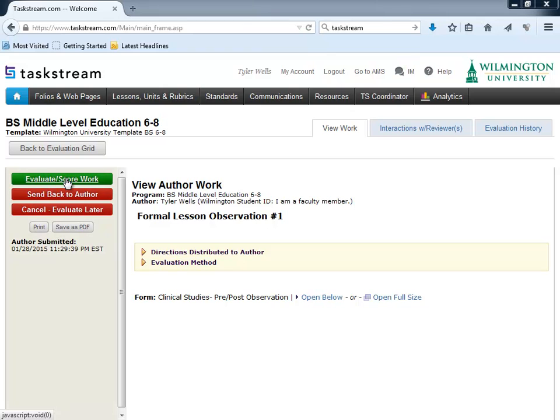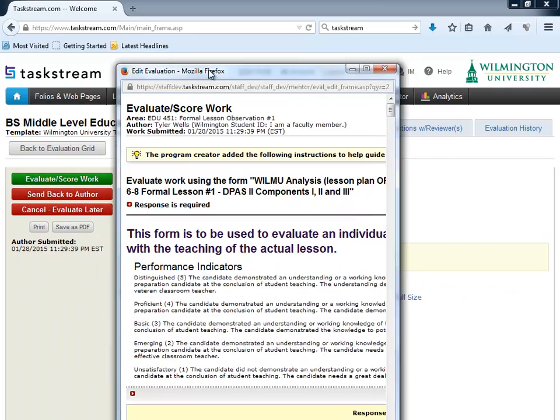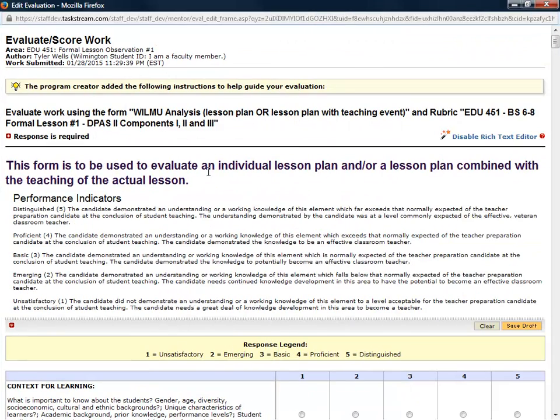In this situation, as we evaluate and score the work, two windows will appear. You are very accustomed to that. You'll have the rubric that is connected not only to the lesson that was shared with you for component 1, and you provided feedback to that. It is also connected to the pre and post observation form and the lesson you observed.